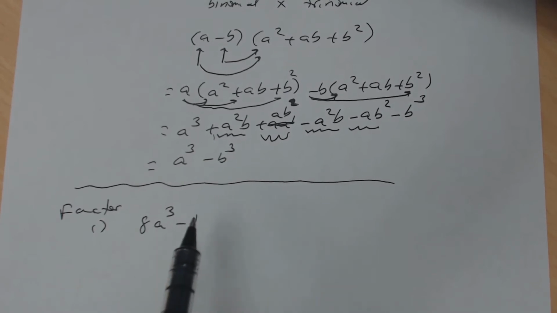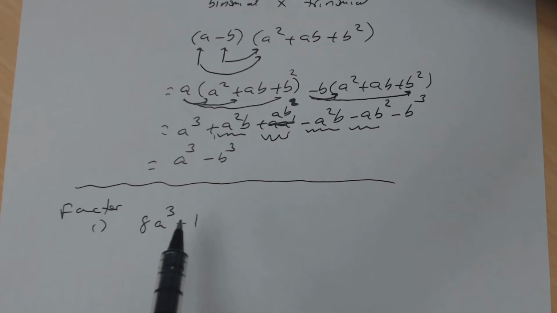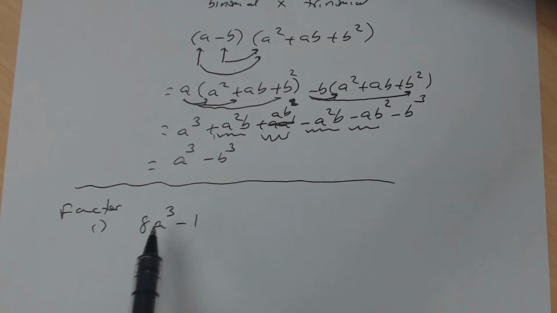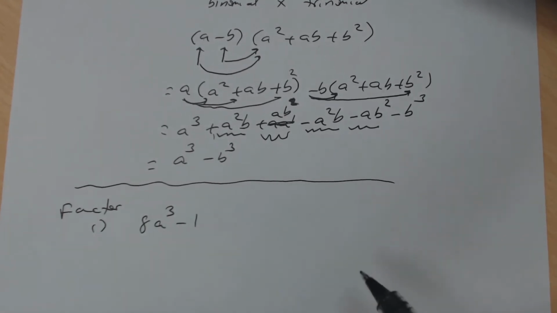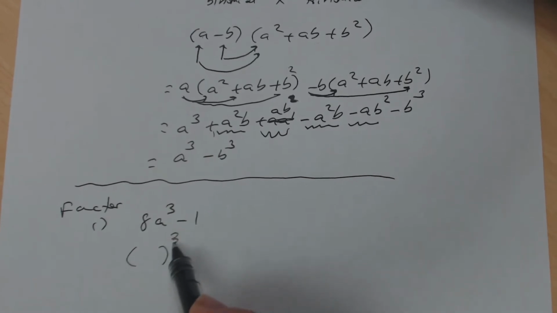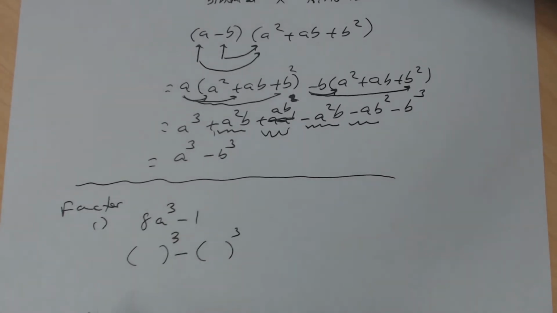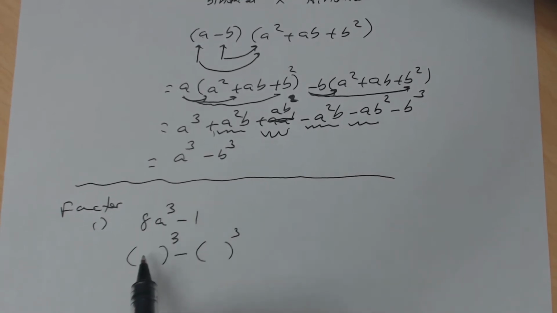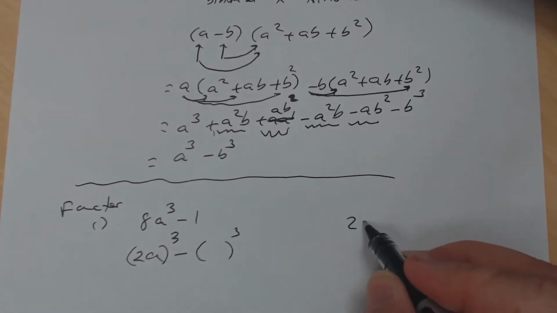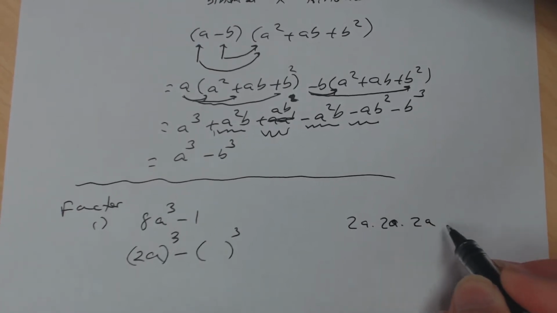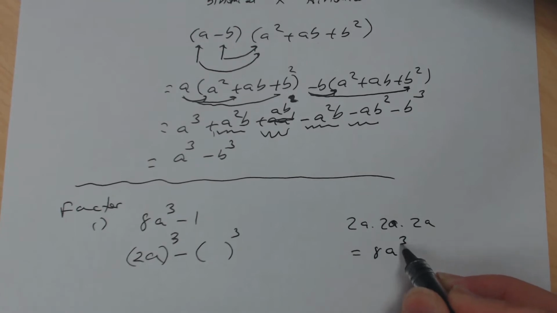And previously we looked at the fact that our binomials were the difference of two squares. Now obviously this is not the difference of two squares because this is cubed. So then you want to check and see is this the difference of two cubes? Well, just like with the difference of two squares, you're going to do that same thing, except instead of squaring, you're going to say cube. So can I write 8a cubed as something raised to the third power? And the answer is 2a, because 2a times 2a times 2a is 8a cubed.